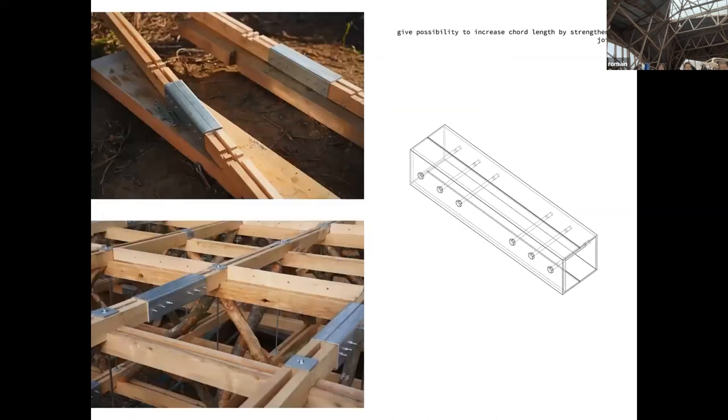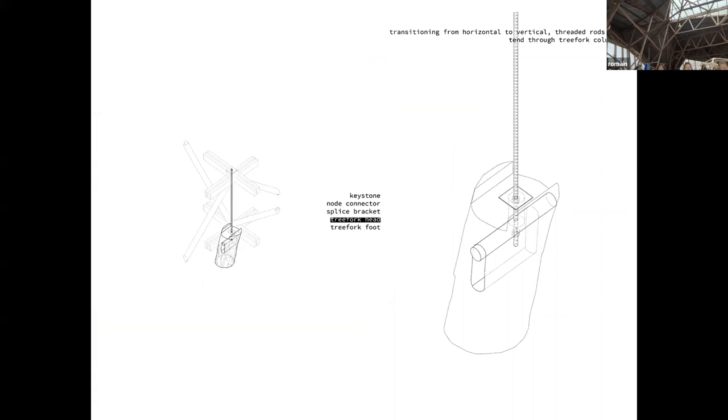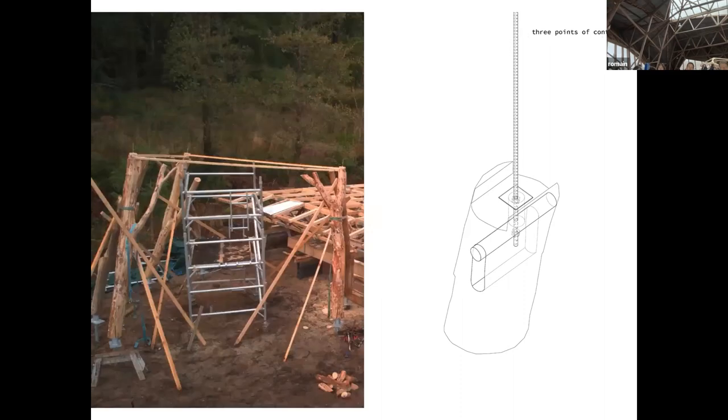As you can see here, the tree fork head is quite specific. It's the moment where you have the transferring of loads from this horizontal sandwich to the vertical and onto the ground. There are only 3 points of contact with the space frame. With our conversations with Arup, we were really trying to push as much as possible the working of the space frame. And each of these points of contact is paired with another tree fork to complete this triangulation.